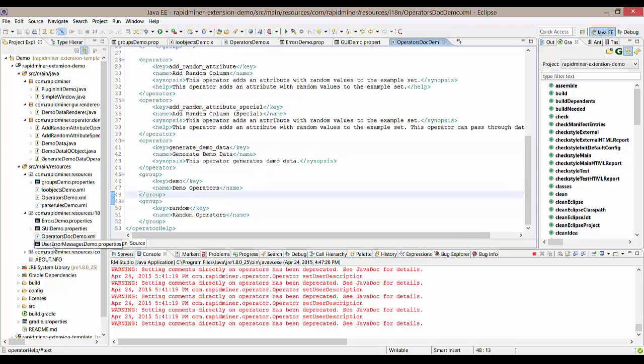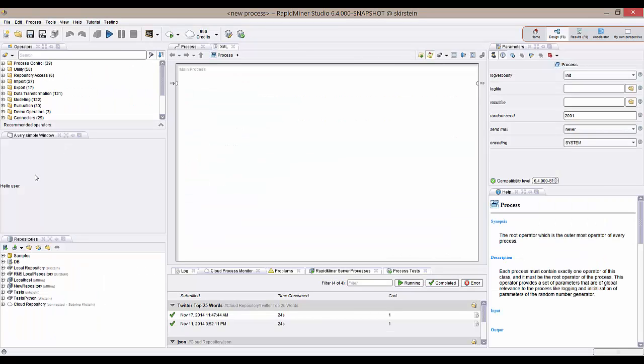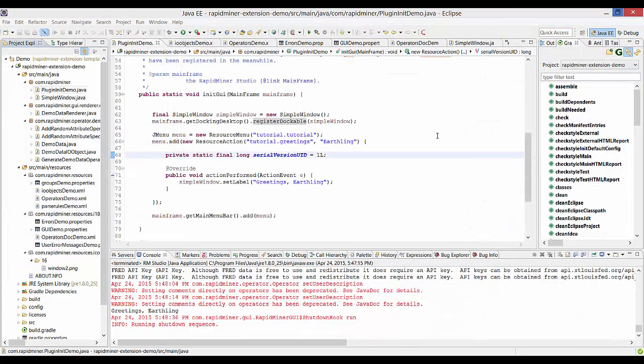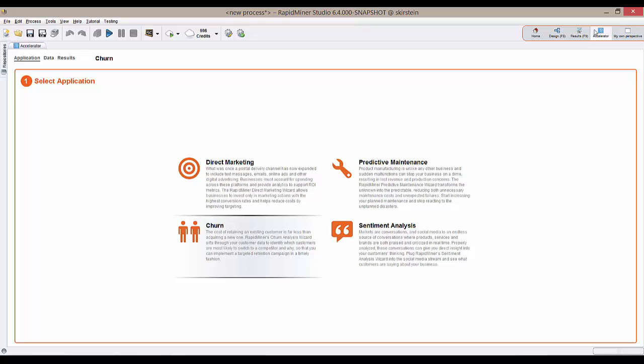So we can also see the GUI elements that we created. Here's a very simple user interface. And if we click here on the menu button, we see that the text in the window changed. So we can use our own graphical user elements here in RapidMiner Studio.